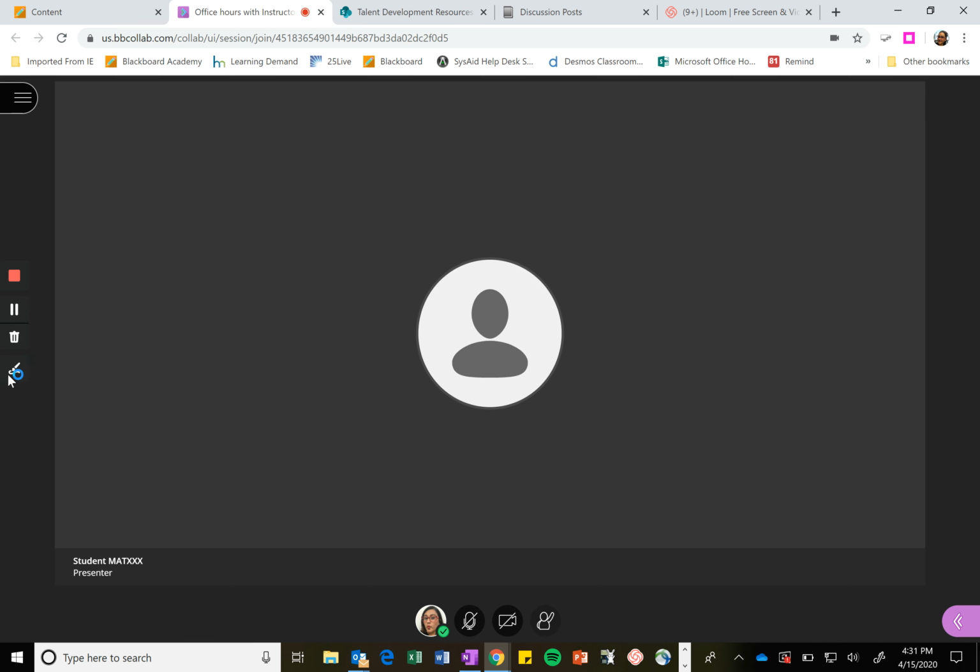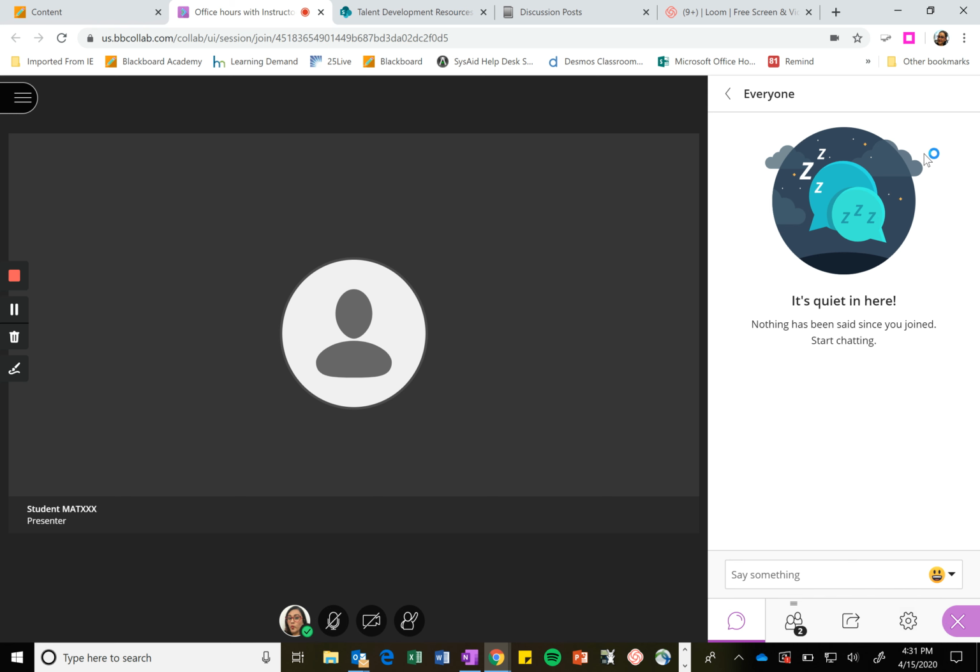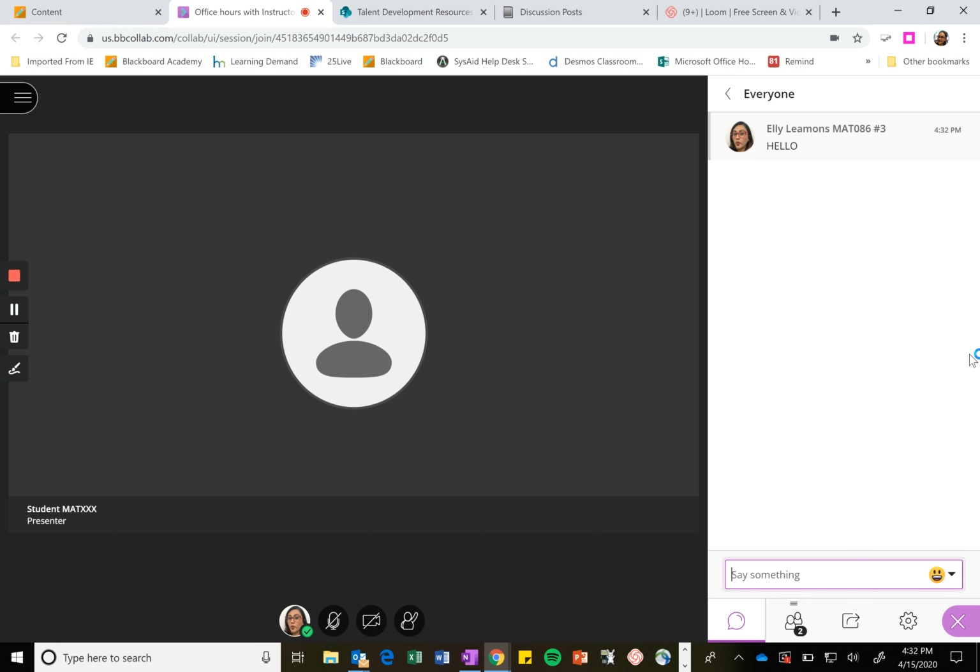The other thing I want to discuss is this little purple tab on the far right-hand side. That is our Collaborate panel. If you click on here, this is where the main juice of everything is. As you can tell, the first thing that opens up is the chat box. The chat box is your way of saying hello to the whole entire class.